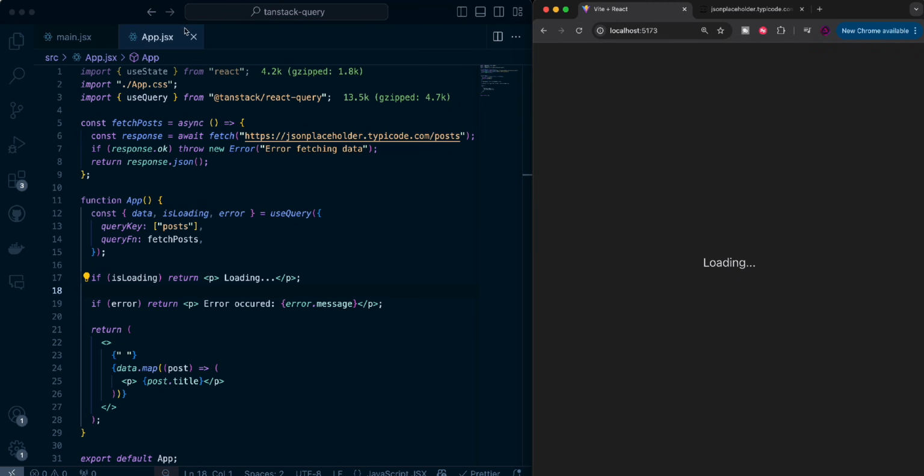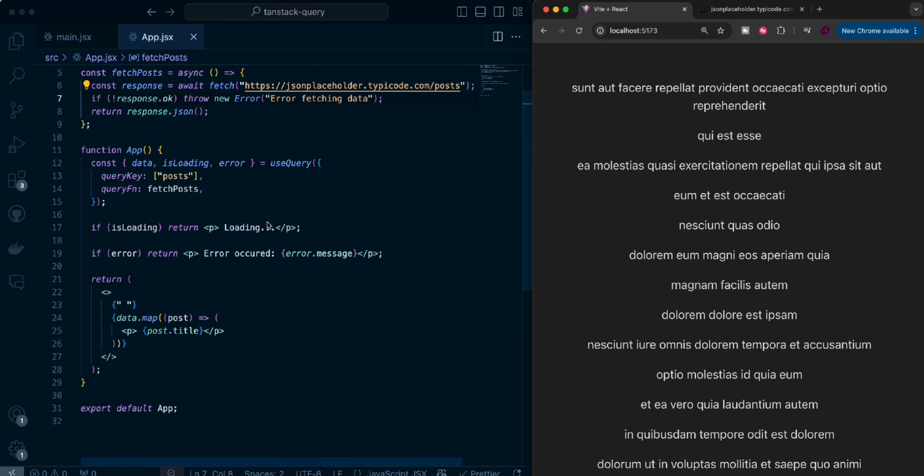Now, this is an overview of the simplest use case for React Query, which is just fetching data in a component. If you are the kind of person who usually fetches your data by creating a useEffect and then managing the data through local states, you should know that this is way better. First of all, useEffect was never created with the intention of being what you use to fetch data.